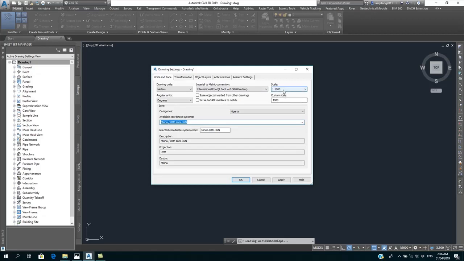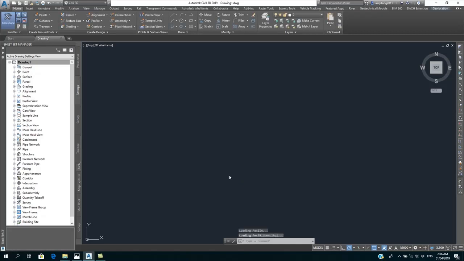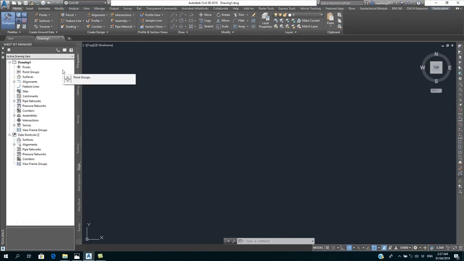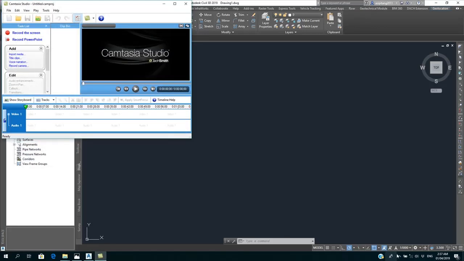Most of the time, the drawing setting is always in scale 1 to 1000, that is in meter unit. So you can see these are the projected. But most times, when people use survey data, we don't give it any data or projections of the coordinate system. But for you to integrate with Infraworks 360, you must have the projections and it must be stated with the reference coordinate systems. Now, the first thing I'm going to do is a quick explanation of the process of the workflow. Just a quick overview of the workflow processes.